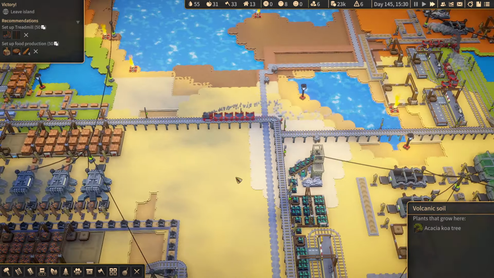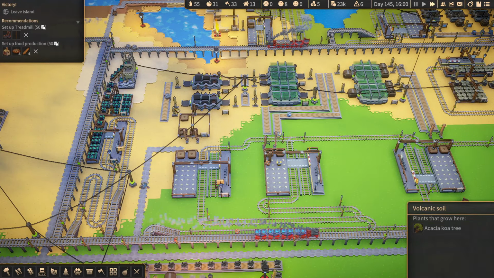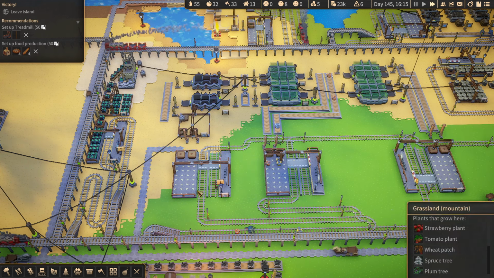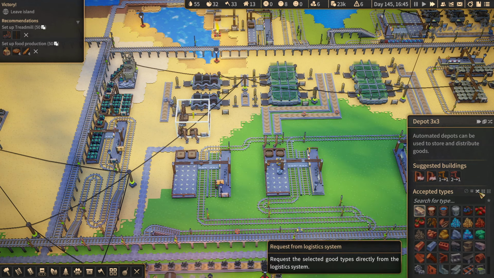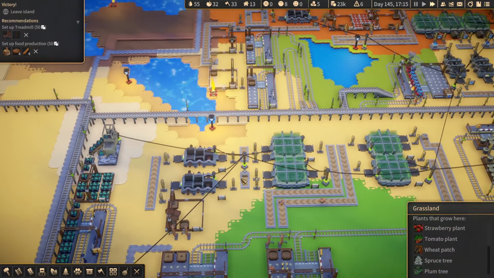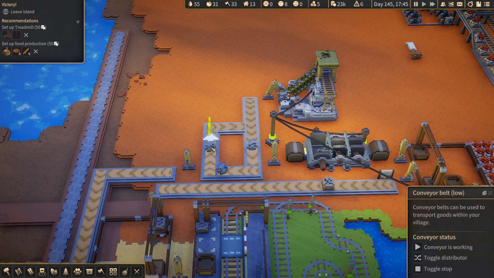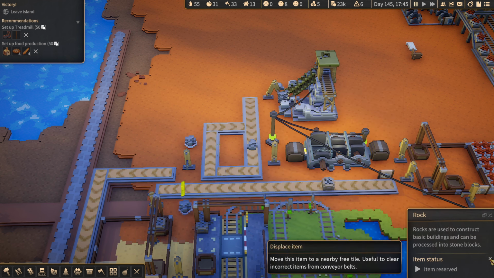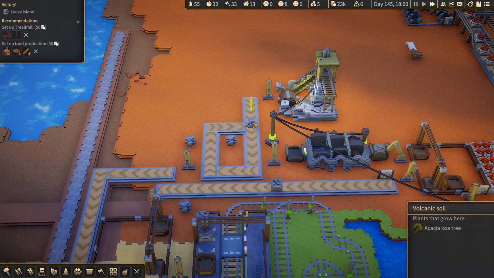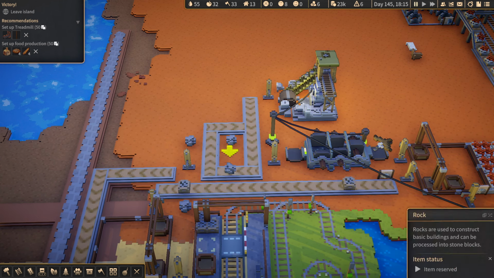Where are you guys going? Maybe if I shut off wherever you're going. What if I said, don't use this as a stockpile? Maybe something like that is the issue. Unreserve. I expect you to grab this rock. Damn. Are you reserved already? I wish I knew by what.